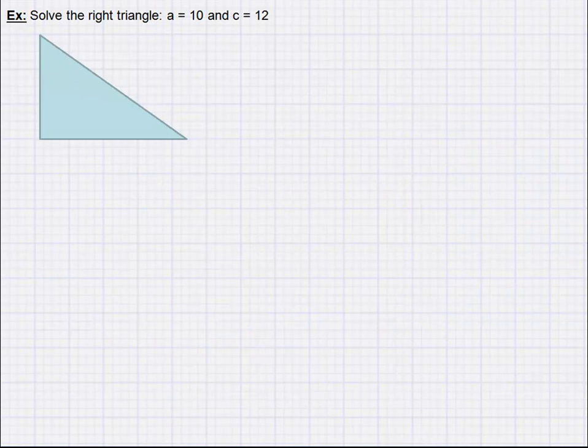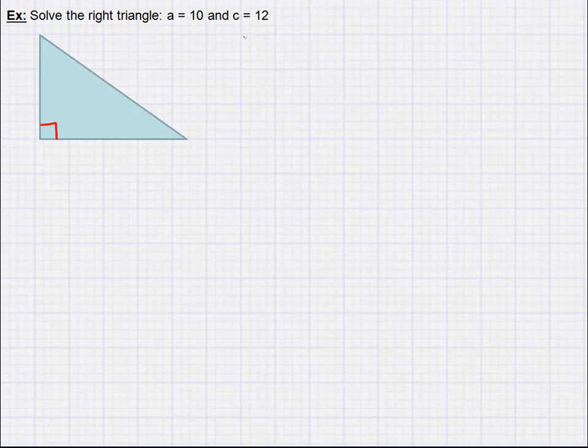So here's the kind of question that you might see as it relates to triangles, right triangles specifically. It's going to say, solve the right triangle. In that case, they're going to give you pieces of the triangle. Now, how you label the triangle really doesn't typically matter. This is how you're going to see the most triangles labeled. The sides of the triangle will be labeled as lowercase letters, and the angles inside will either be Greek letters or capital letters. So we're going to do the capital letters.